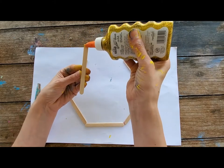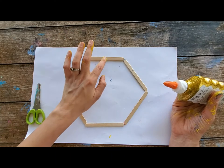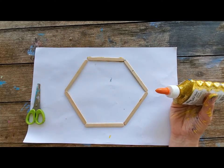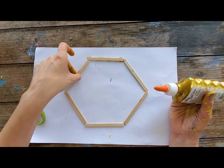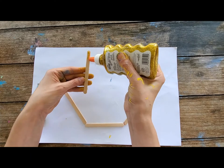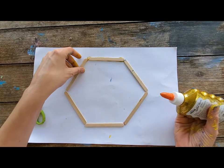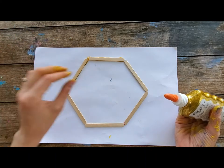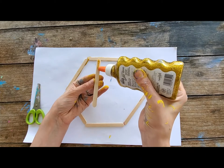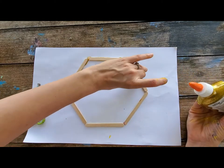We're going to put our glue on our stick, and then put it down where we found it. If you have gold glue, go ahead and use it. But if you don't, don't worry about it. Pick my stick up where it's at. Practice putting it glued down the line, and practice putting it right back where I found it. Press. And I'm just putting just enough. Pick it up. Down the line. And press.